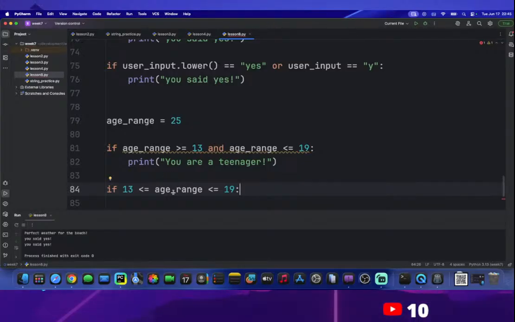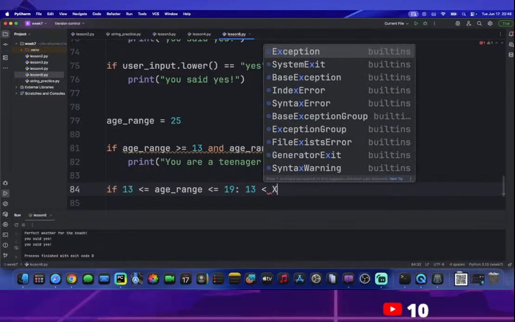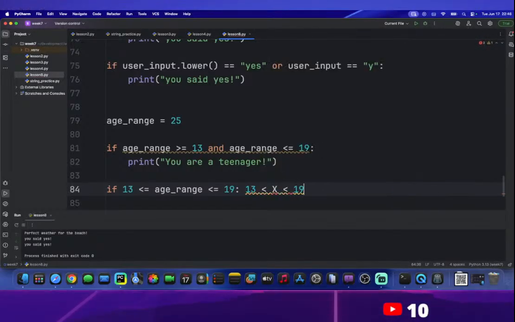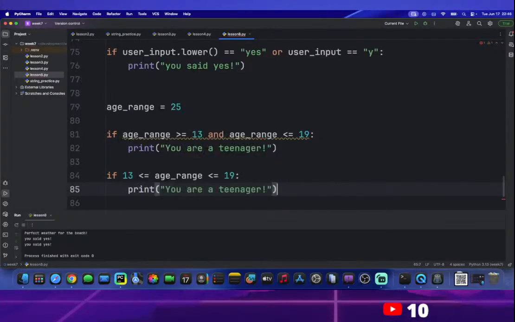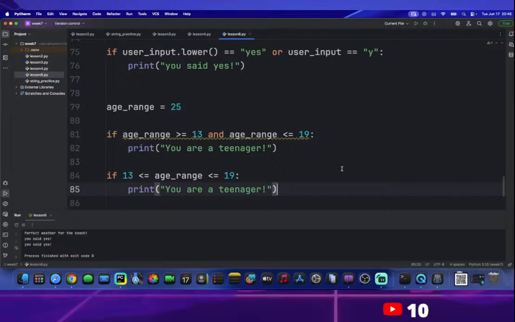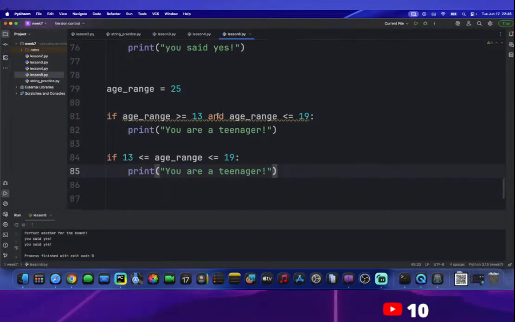It's just the easier way to write it. You see how it's underlining this way because it's telling you 13, then you would have your x there, then you'd have 19. I think that's how you have it in maths. But that's basically what we have there. Then obviously we'll have the same thing, print a teenager. And that's how you check your ranges. So this is the old, much longer way, and this is a more simplified way of doing exactly the same thing. It's just checking a range between these two.